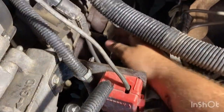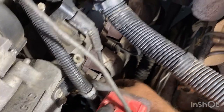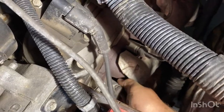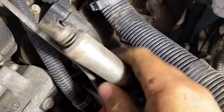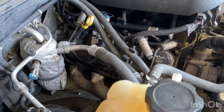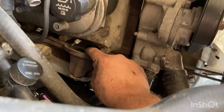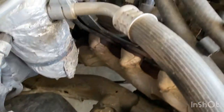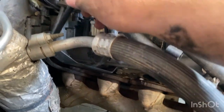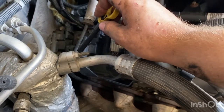One thing I forgot to mention - you are going to have to remove the plug wires. I'm going to leave the spark plugs in, I don't see any reason to remove them. The best way to remove plug wires is just to grab them, give them a twist and pull. So there's the first one out. I'm going to get the other eight out of the way and then take out the bolts. On the passenger side, I have removed all the bolts out of the manifold. Now I'm going to remove the dipstick - they do like to rust off down at the bottom, so I'm really hoping this one hasn't.